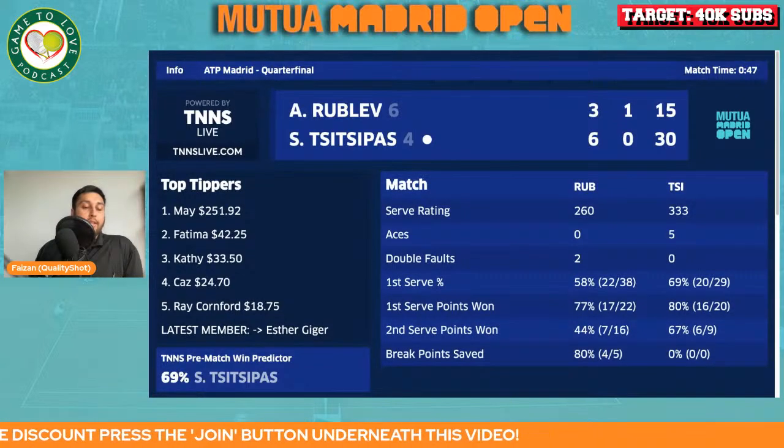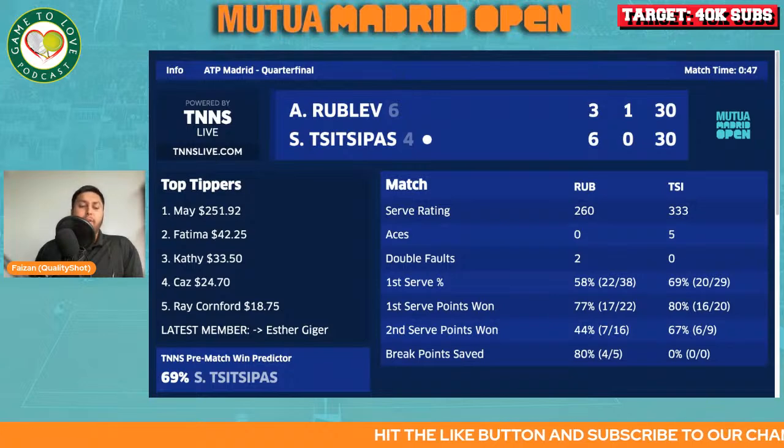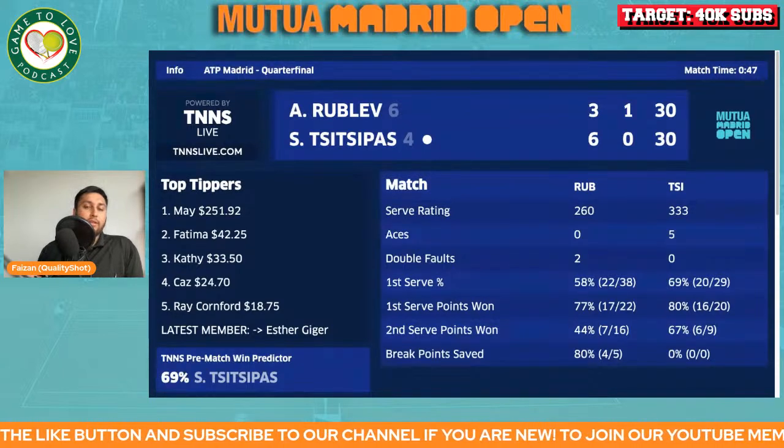30-15 here. Needs to be solid, though, Tsitsipas. Big kick serve, good. Backhand return, cross court, great depth. Tsitsipas goes very, very ambitiously for an inside-out drop shot on the forehand and goes into the net. So 30-all.